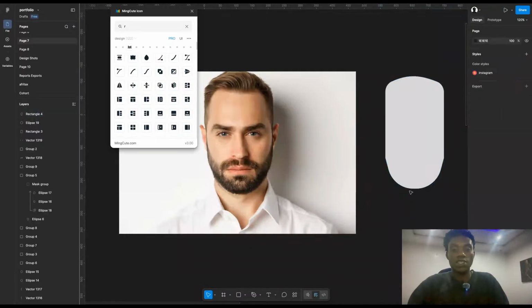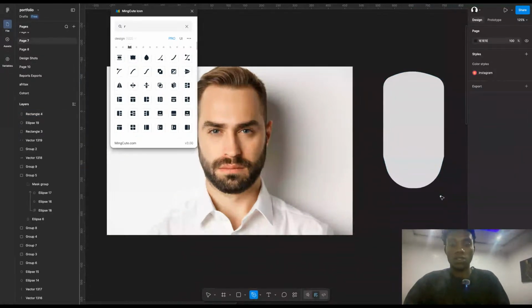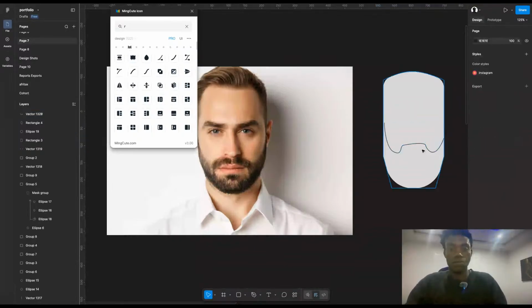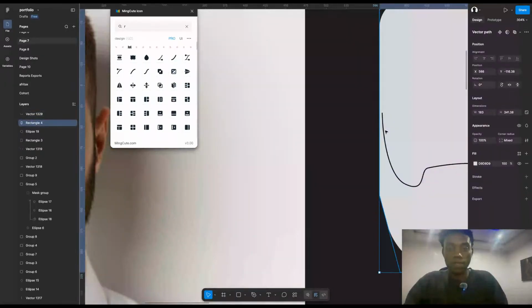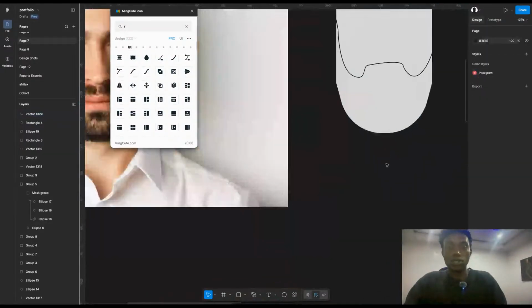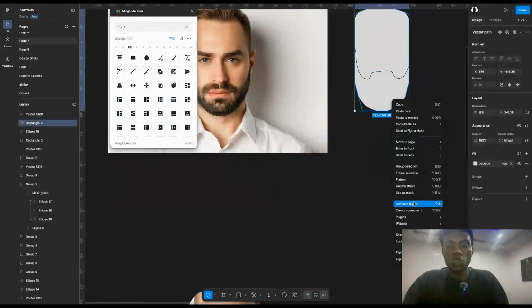So let's see the beards now. Just doing this to show you what I'm talking about. We see this is the beards, for example. Now this is what I mean. If we use a shape builder to get the beard off, we've lost the original shape of the face. These two will now be broken to become one shape.